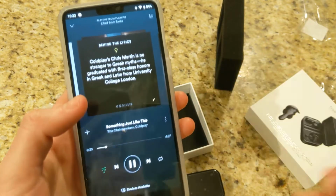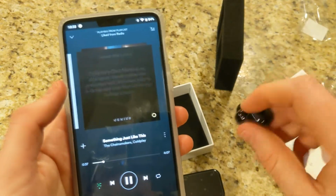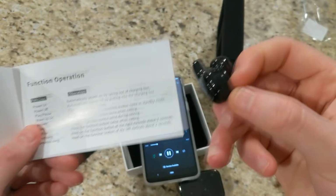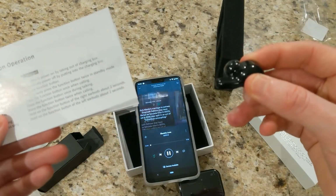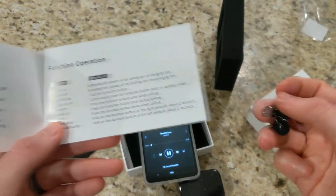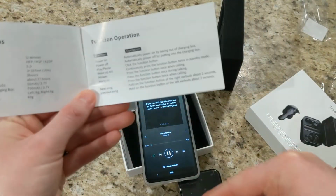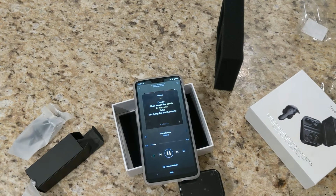There's like a 2-second delay from when the actual music pauses or plays at that point. Now if we hold this button, this is the right earbud. If I press and hold for 2 seconds or so, it'll go to the next song, which does work. And if I press and hold for 2 seconds on the left earbud, it'll go back a song at that point.